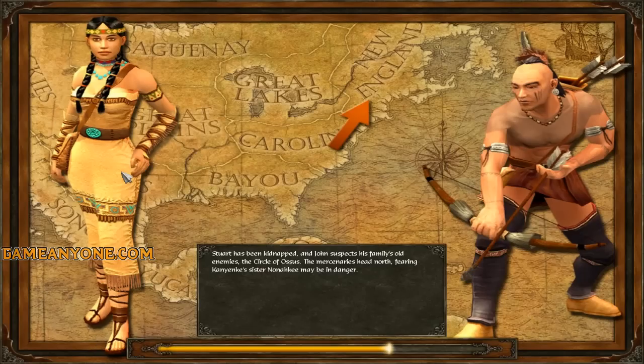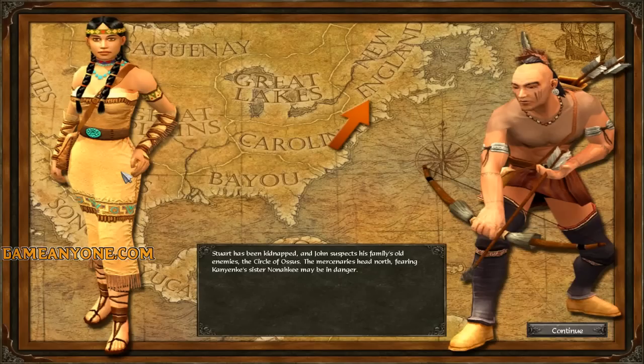Stuart has been kidnapped, and as John suspects, his family's old enemies, the Circle of Ossus. The mercenaries head north, fearing Kaneki's sister, Nonaki, may be in danger.